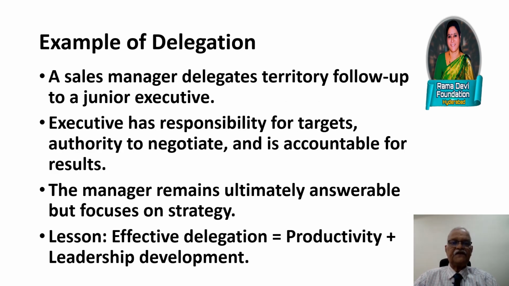Let's take an example of delegation. A sales manager delegates territory follow-up to a junior executive. The executive has responsibility for targets, authority to negotiate, and is accountable for results. The manager remains ultimately answerable but focuses on strategy. So the lesson here would be effective delegation equals productivity plus leadership development.